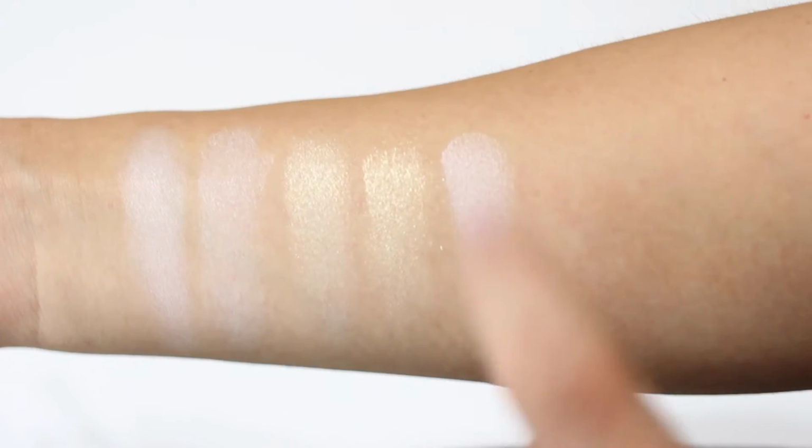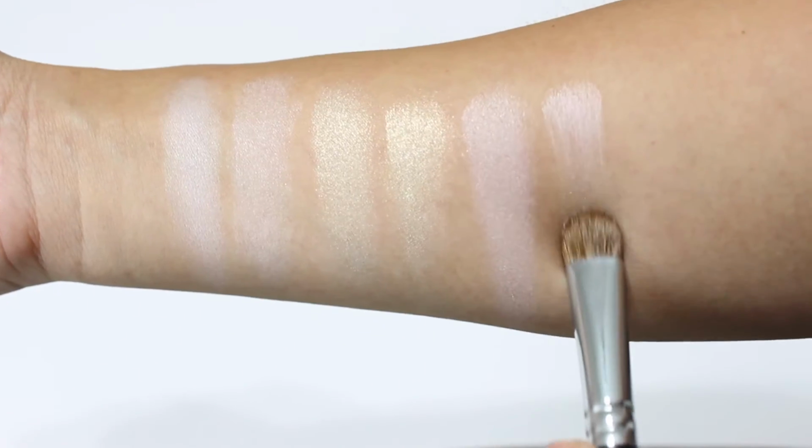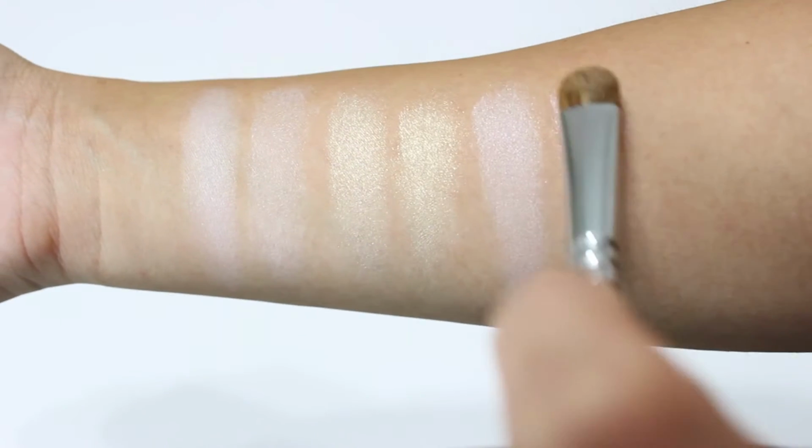Here we have Bella Ivory dry, and this is really an ivory color. It's got a little bit of pink undertones, and wet was a little bit difficult with this one as well because it is that satin matte finish.